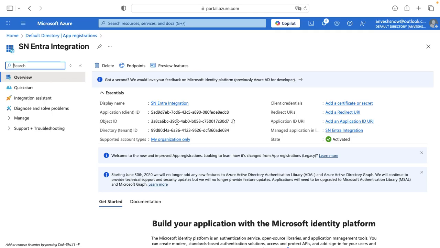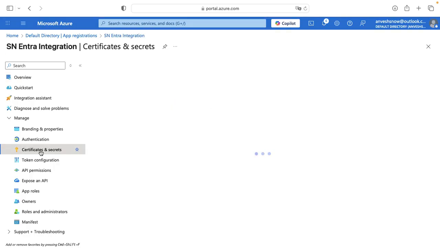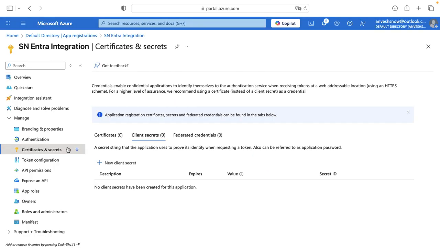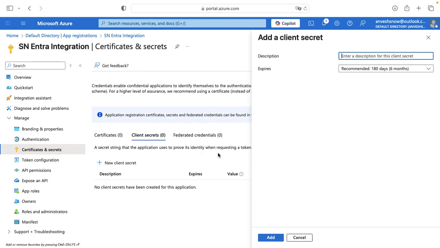To get the client secret, in the left navigation panel, click on Manage, and in that, click on Certificates and Secrets. Here you see there are no certificates or secrets created as of now. You can click on New Client Secret and give a description.